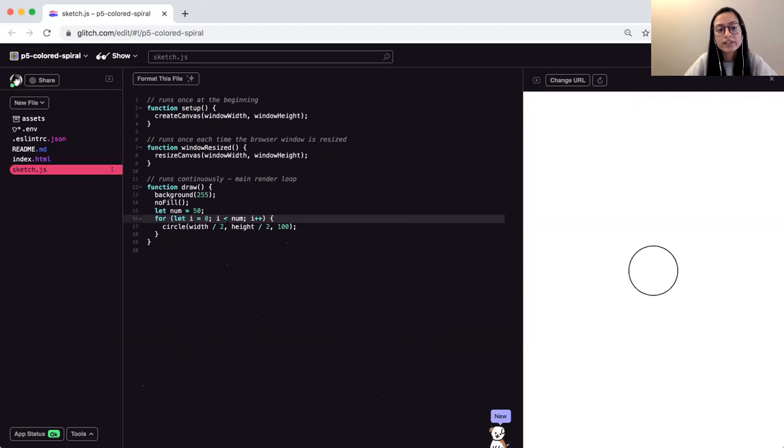Okay, so what we are saying is that here within this for loop, make us 50 circles, which are all 100 in diameter. The thing is that because each of these circles that is created is all 100 in diameter, it seems like it's just one circle because all of these are superimposed on each other, so we can't tell the difference.